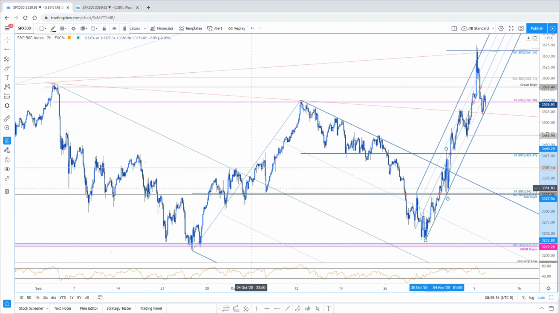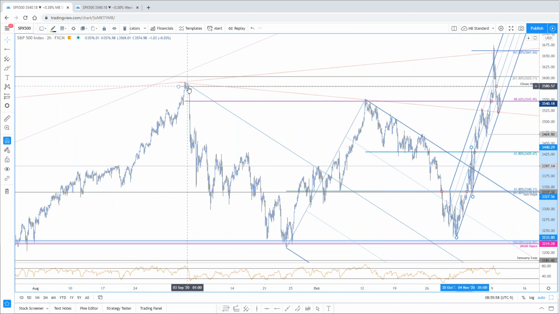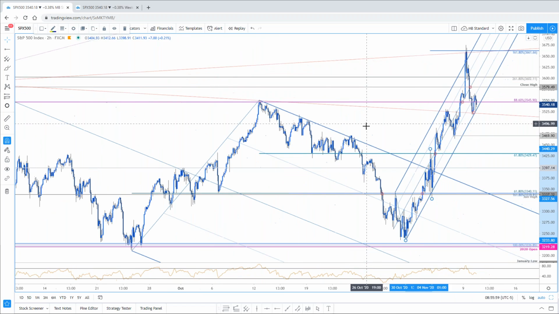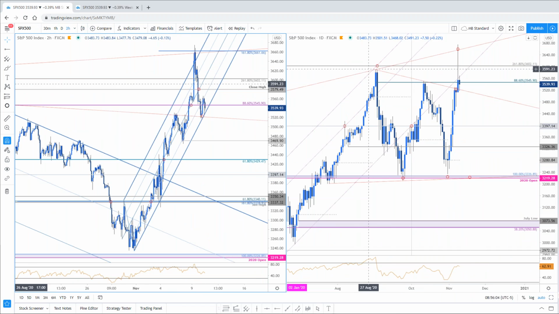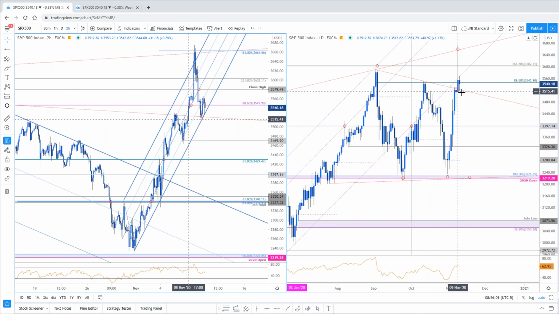Okay, so we're at support. This is a slope off the September and October high, right? So it's the consolidation breakout support, right? This consolidation that we were looking at. Here's the red line. We broke through it, accelerated, and we're right back there as support. Watch for a reaction here.